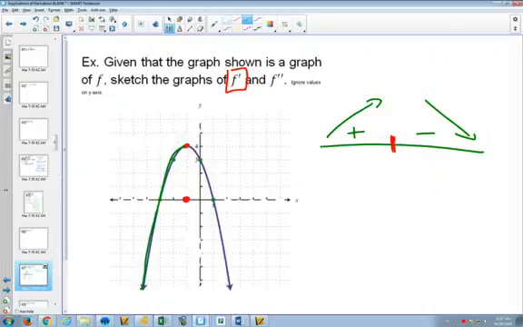Now, we also see that this most likely is a parabola. We saw from the equation that it was. If this was a parabola, that means our derivative will be a line. And we need our values to be positive here and negative after. So this is a possibility for our graph. I don't know how accurate that is with its slope. It might have been a little bit different. Maybe its slope was steeper. But for right now, without values, that's the best that I can do.